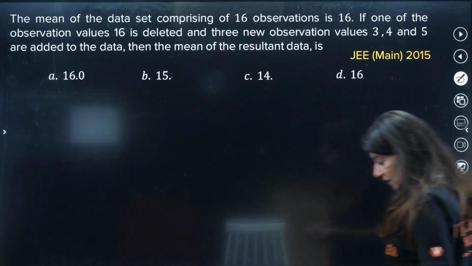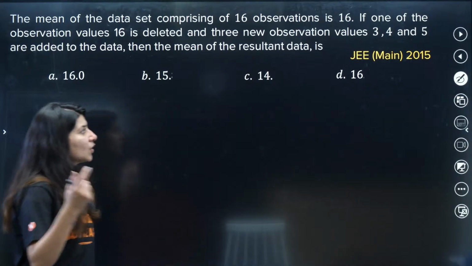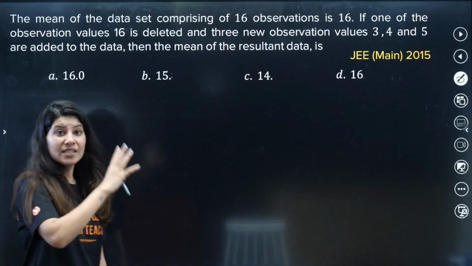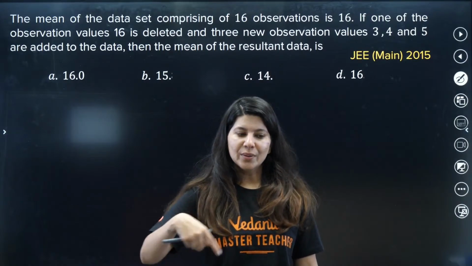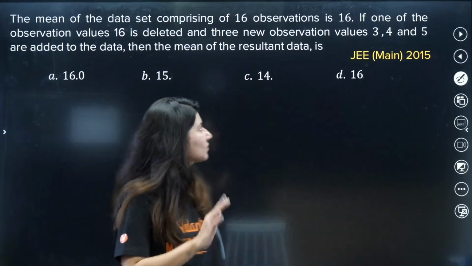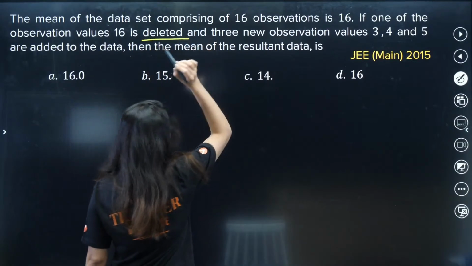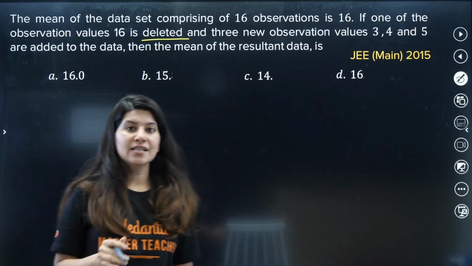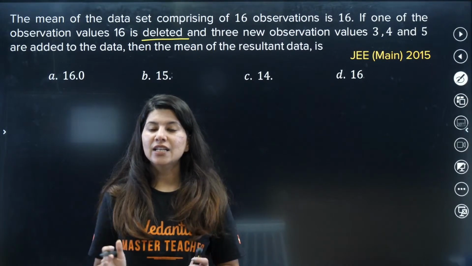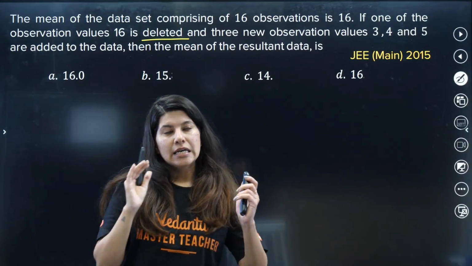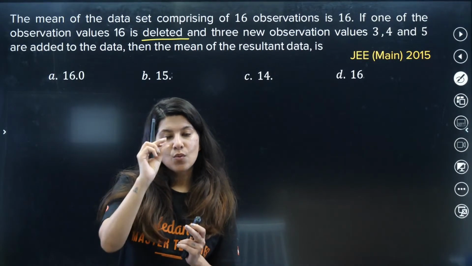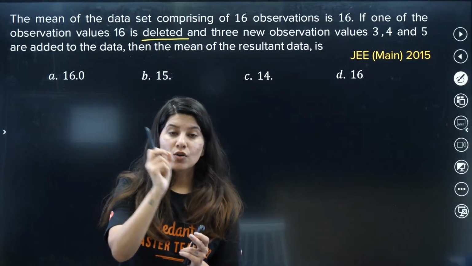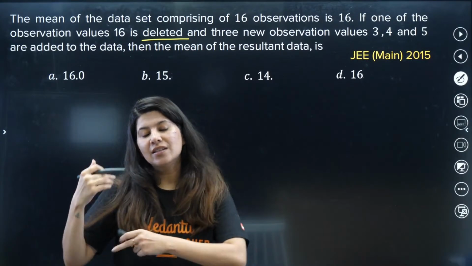Next question on your screen looks like this. JEE Main 2015 actually. By the way, this type of question is very much trending in your 2023, 2022. The question is all about deleted observations. So when there is some scenario where they say the mean is this, but due to some reason one value was wrong and the correct value is this, find the corrected mean.